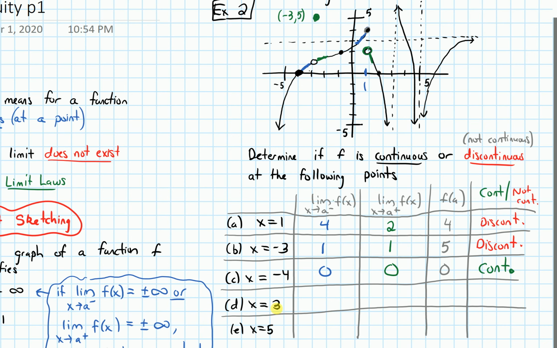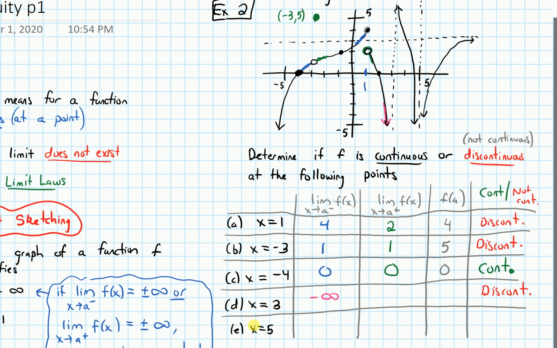What about as x approaches 3? From the left-hand side, as you approach 3, that's this part of the graph here, trending downwards. That limit is -infinity. And now what about as you approach 3 from the right? Technically, though, we actually don't even need to know that. We don't even need the limit from the right or f of 3, because when we say that all 3 of these have to be the same, they all have to be some finite number. At this point, it doesn't even matter what these other 2 are. We can say that it's discontinuous. But the mere fact that this first one was -infinity, that's kind of nice. We save some work there.